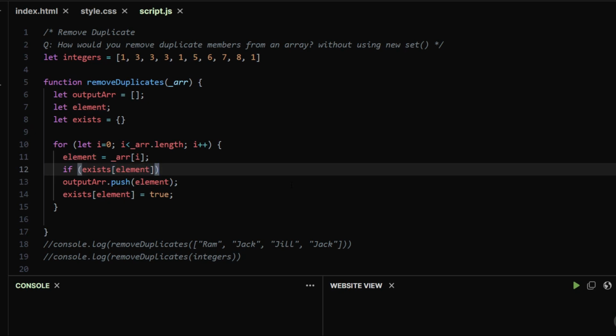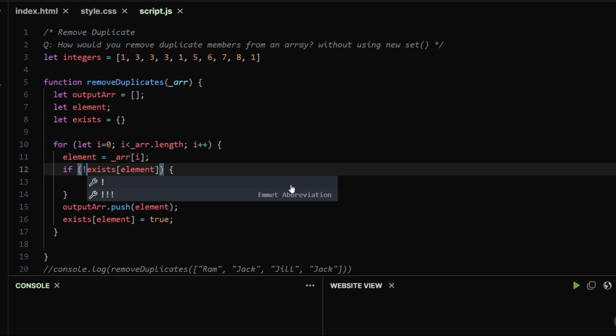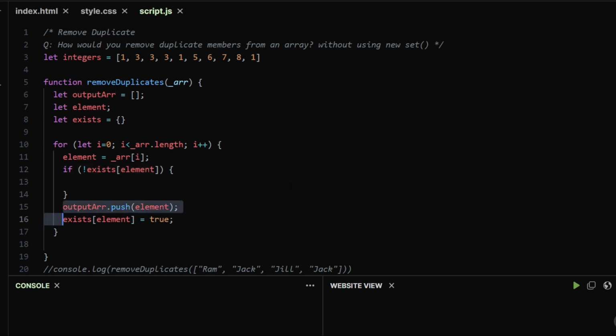If the element is not present in the exists, only then we will push the element in the output array.